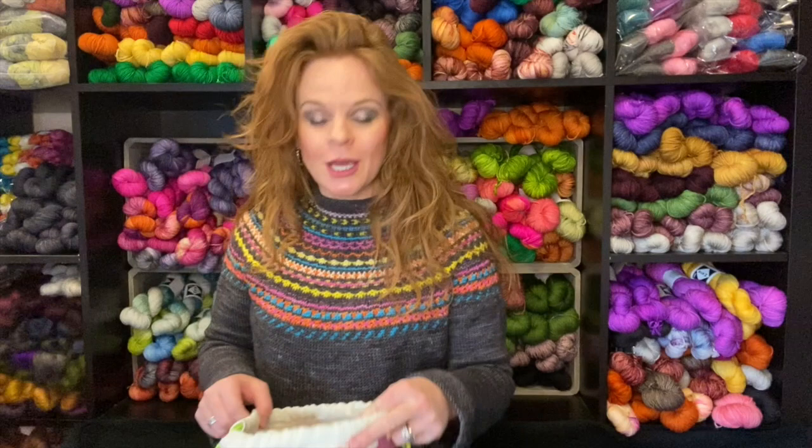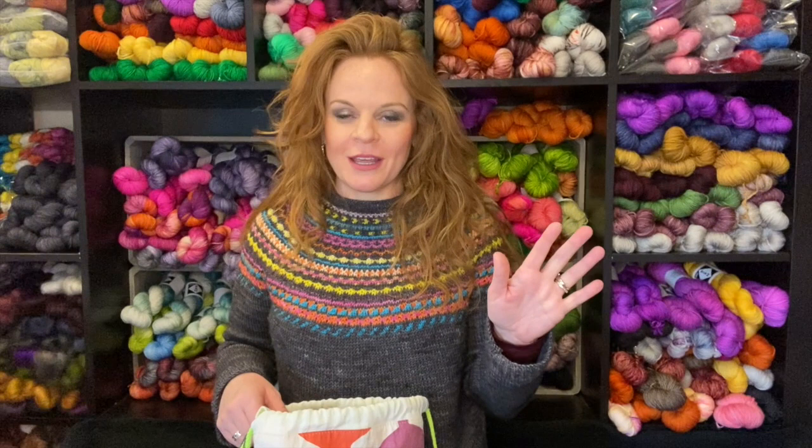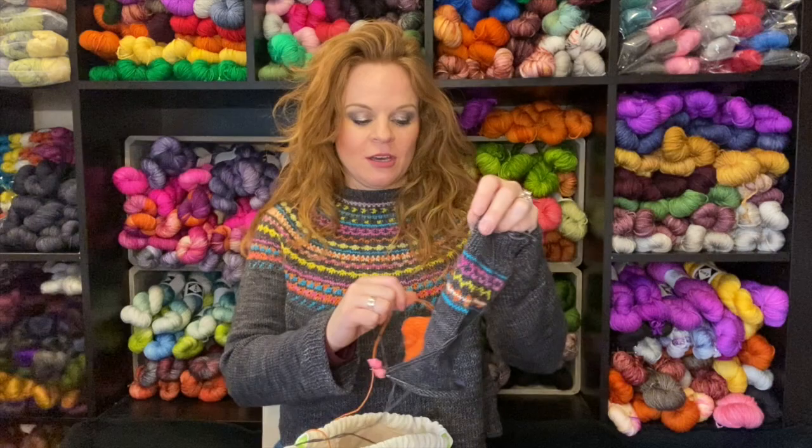This sweater was so much fun that I decided — if you didn't see this on the last podcast, welcome back. If you're new here, welcome — I'm Jamie. I'm getting it together today, it's a little rough but we're doing it. Now the dog is kicking the tripod again. Hang in there with me, folks. So this sweater was so much fun to knit that I decided to knit socks to coordinate.